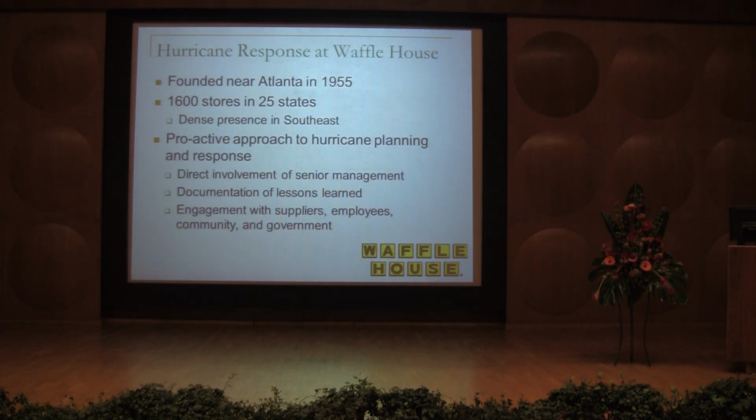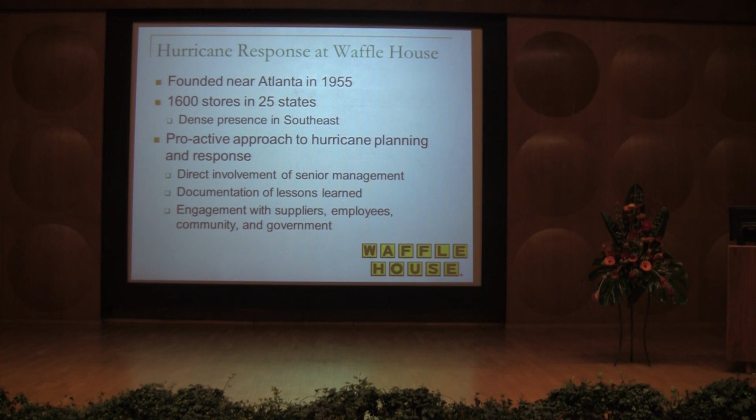The case organization, as I mentioned, is Waffle House Restaurants. And this chain is sort of a cultural icon in the southeast part of the United States. It was founded near Atlanta in the mid-20th century and has a total of about 1,600 stores across mostly the southeast part of the US. And being in that part of the US, it's very vulnerable to the effects of hurricanes. One side note about Waffle House, their dense presence in the southeast is such that when I moved to Atlanta to begin my graduate studies, somebody warned me that directions to anywhere that you go begin with turn left at the Waffle House. And it was only a mild exaggeration.